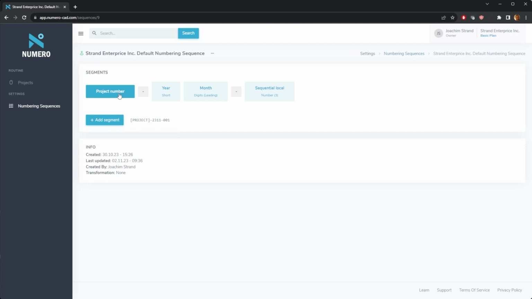First off, you have your project number, then a dash, year, month, dash, and the sequential, and this is how it's made, as you saw in the example project. And below you can see an example of a number. You have your project, year, date, and your sequential number at the end there.